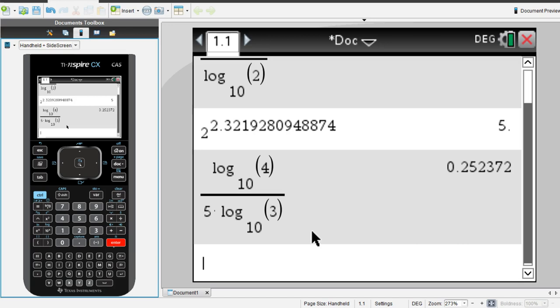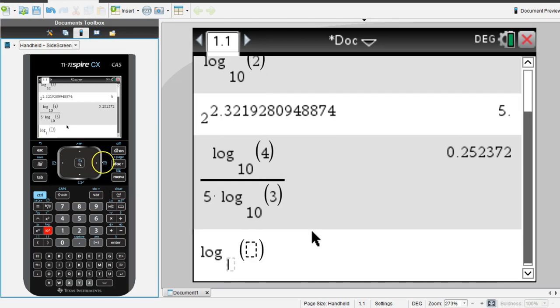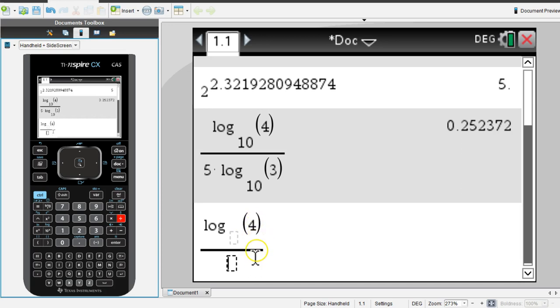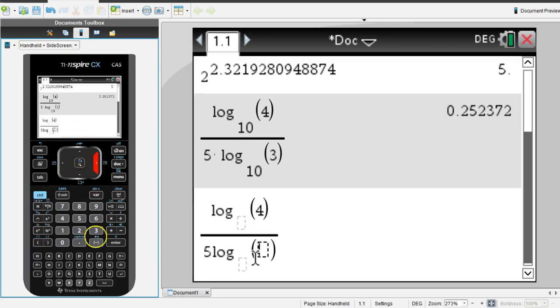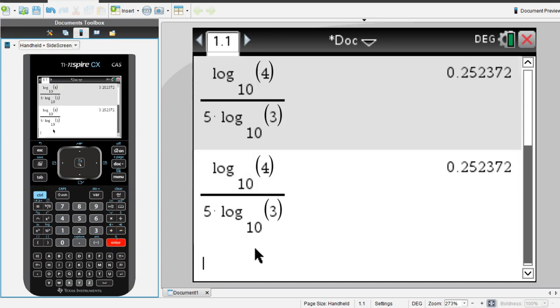There is another option. For those of you who have a little fancier calculator, you can actually do the log of 4. And especially, I know on the updates on the 83s and 84s, it'll have this feature that if you hit Control Divide, it'll actually create that fraction. So I don't have to worry about grouping. I just put the 5 log of 3 on the bottom, and then it automatically has them grouped. Makes that a little easier. So just some options there. That Control Divide is a nice clean way of creating a fraction where you can fill in the top and bottom and not have to worry about some of the old grouping issues.